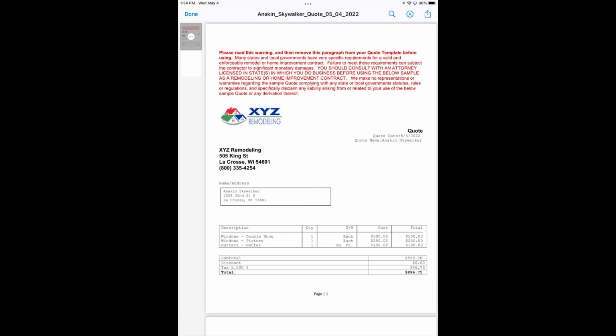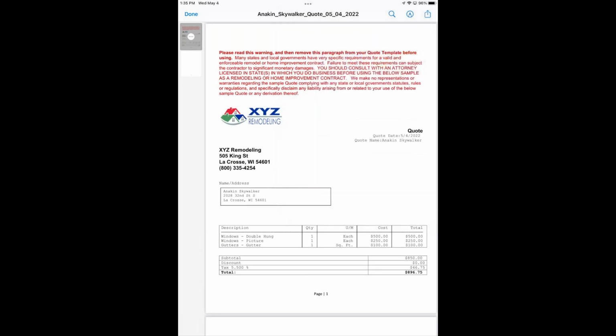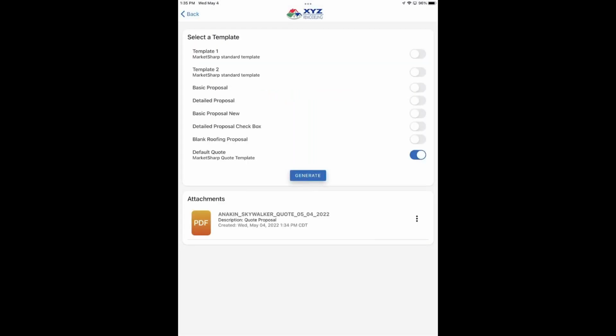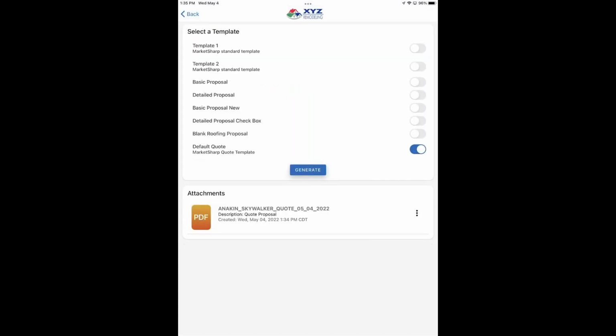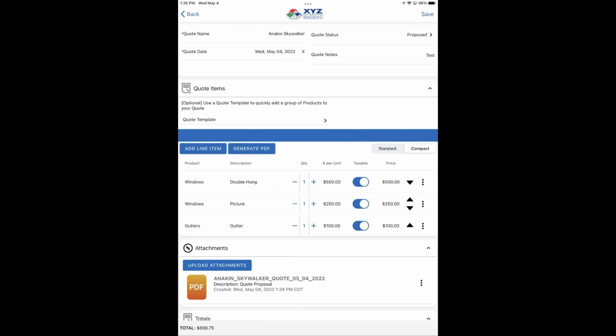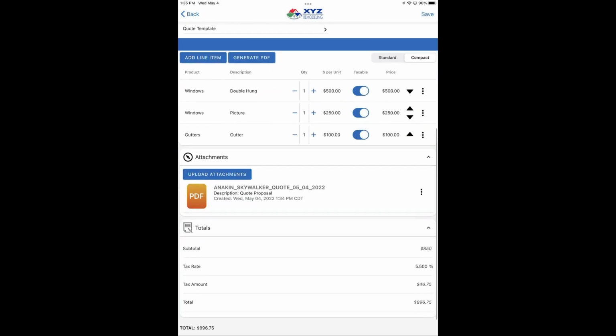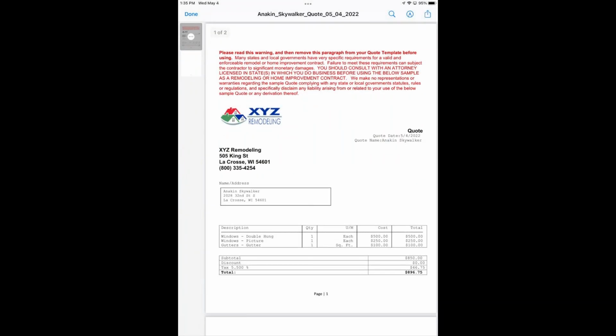And this can be, at this point, depending on your device, and if you're connected to the internet or not, you can then click this up in the upper right hand corner here on the iPad at least. It will then allow you to select your email up here, and you can then email this to your client as well. And once you click done, you'll notice that it immediately attaches that attachment right down here for you. And if I go back, that quote template, or attachment I should say, PDF, is always going to be down here in your attachments for you to easily view it again.